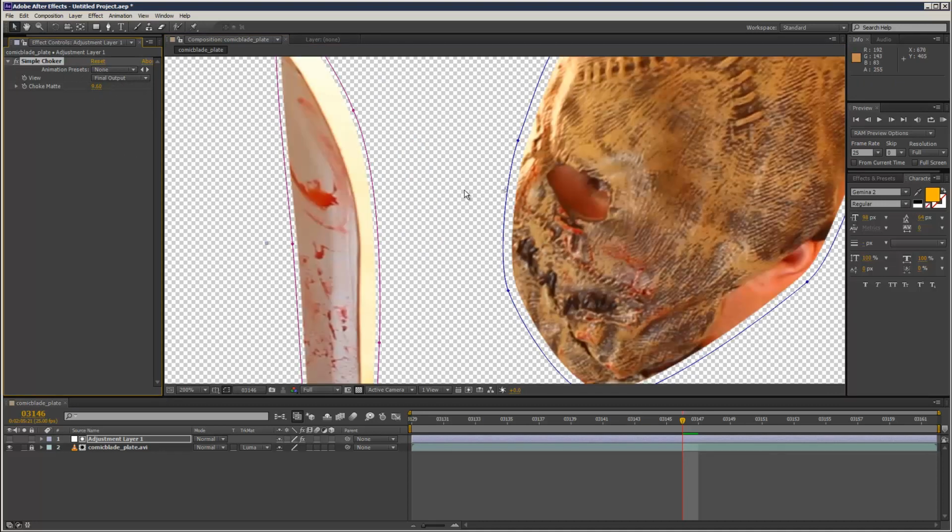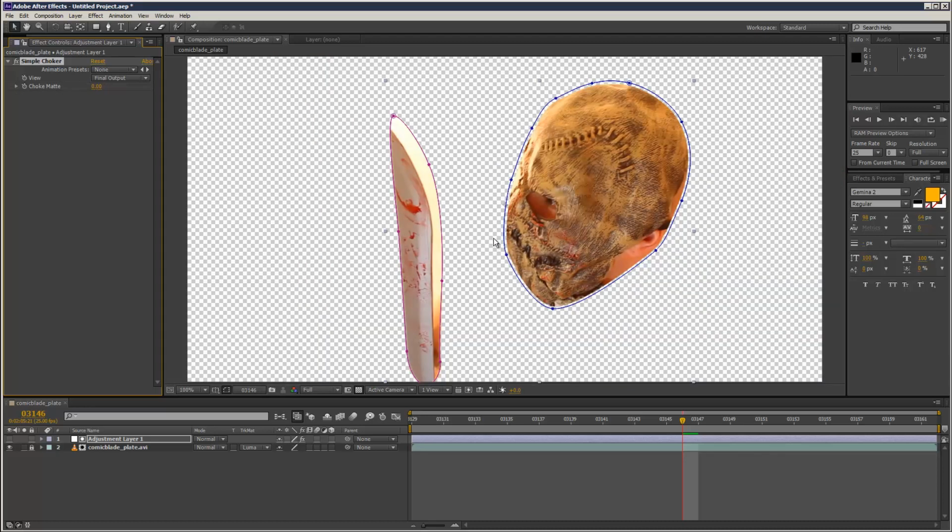Don't know if you can see that very well, but if you watch this edge, it eats into the mask, all the roto masks, and it can sometimes help prevent moving edges, edges that have fuzzy animation on them. If you just want to tighten it up, use a simple choker.